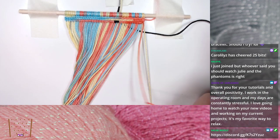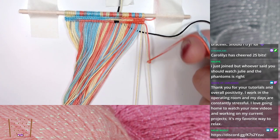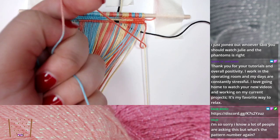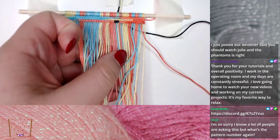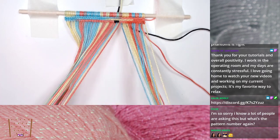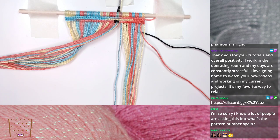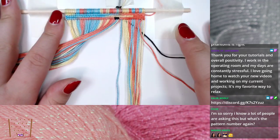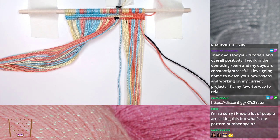Oh, Carol Lily Zed, thank you for the bits. Hello, I've been watching your videos for a while, but I've never actually made a bracelet. Should I try? Definitely you should try. And you should start with probably the chevron. I think that's the easiest and best bracelet to start off on. Definitely try. It's a really fun hobby. And it occupies your hands for whenever you need your hands occupied. Like, I can't watch a TV show or anything without making a bracelet now, because I always need to do something with my hands.